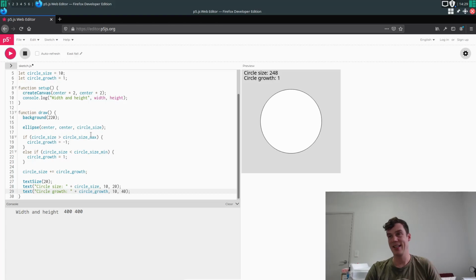Small changes, you can catch errors pretty quickly. So as you can see here, the circle growth stays 1, then it drops to -1, and hits the bottom, swaps back to +1. Great. So from that example, you can see how by working with small chunks and by making sure we can see what's happening in our sketch, we can slowly but surely build towards the sketch we have envisioned. We broke it down into smaller problems, made small changes, and fixed errors as they appeared.